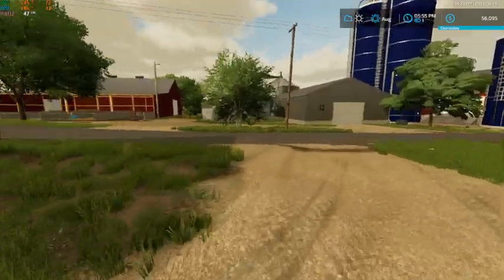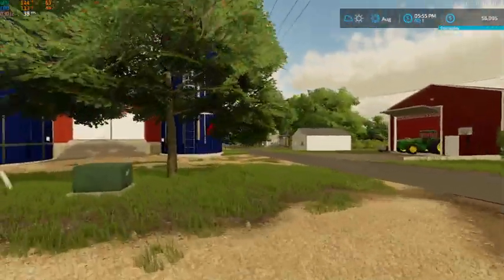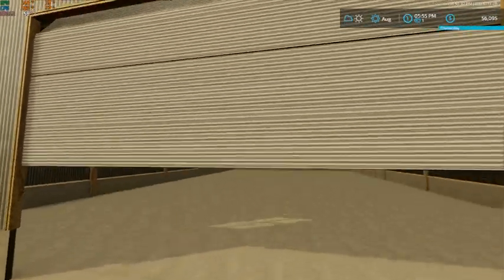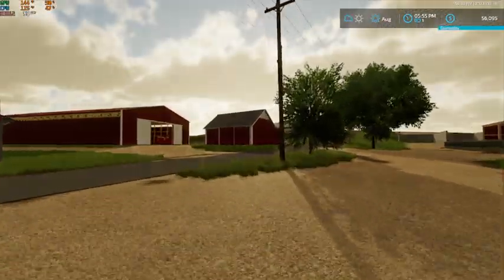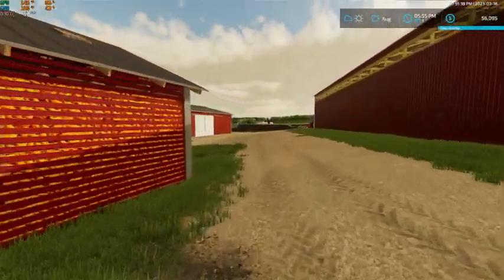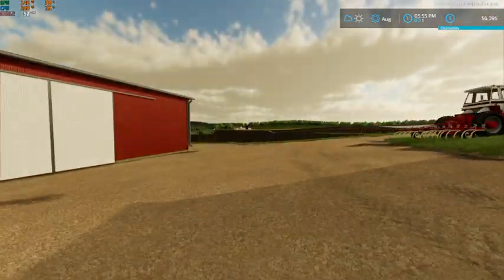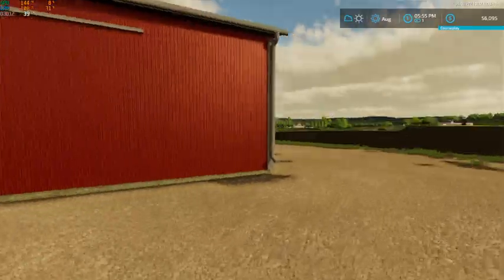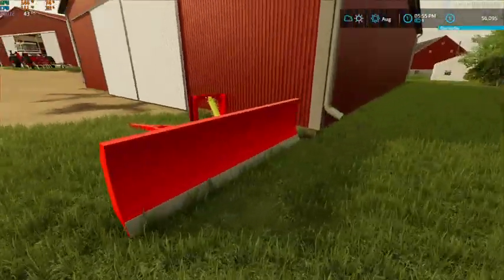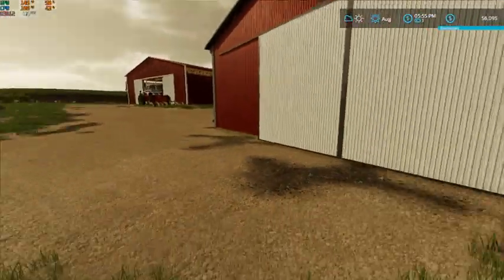Our chemical is probably going to go over in the other building. So we'll walk over to our other shed and take a look at all the equipment for taking care of our cattle. Starting off we've got a Leon silage blade. You might notice the game lagging a lot — this is the first time I've loaded this save since the new 1.9 patch, so everything's got to reload.